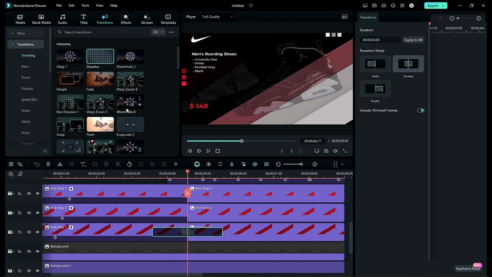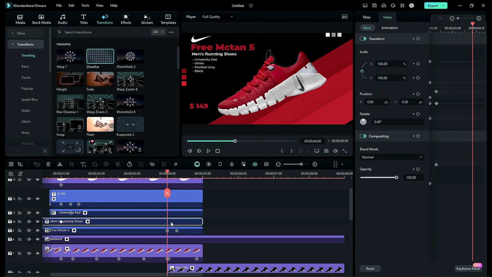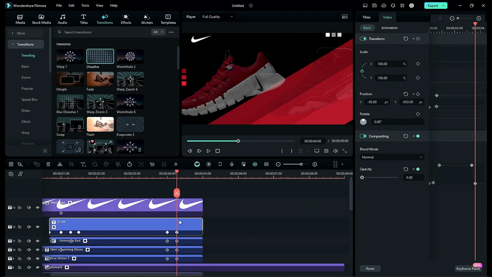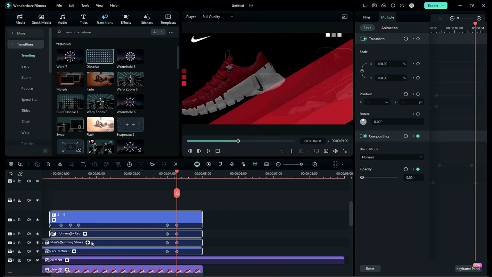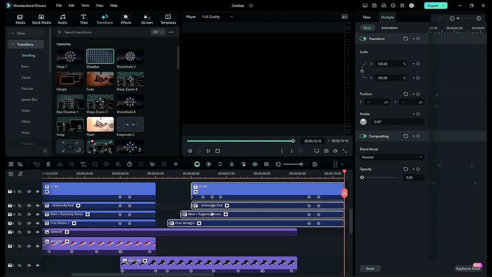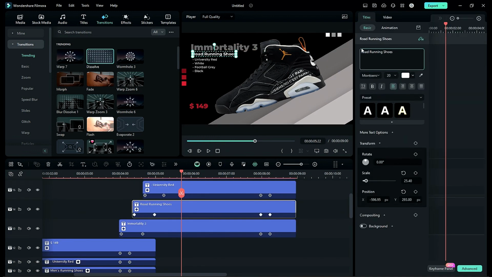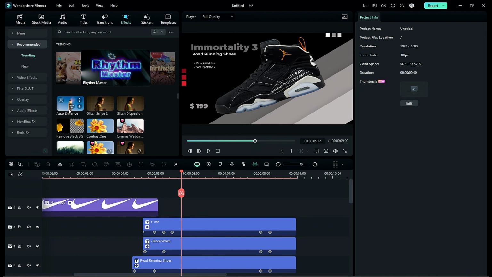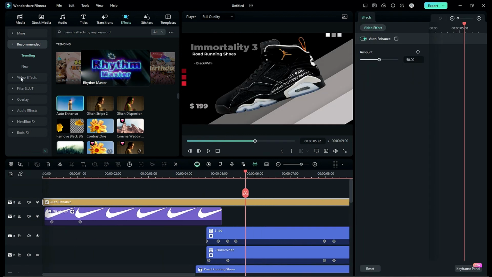Then apply dissolve transition on all strips for 16 frames. Then create fade out effect on all text for 8 frames. Then shift logo 4 track above and copy titles and paste them and place them on second shoe. And change the shoe name and text color and other details. Then go to the effects and apply auto enhance effect and sharpen effect.